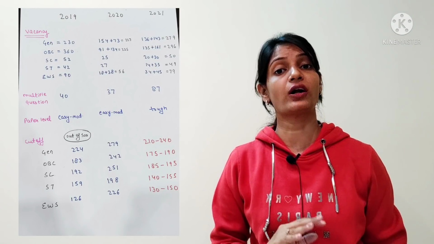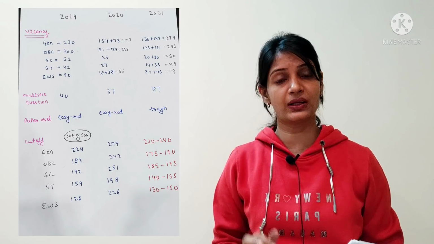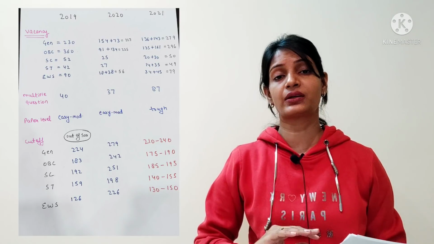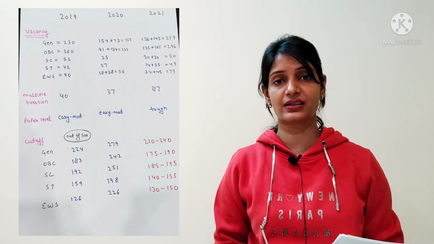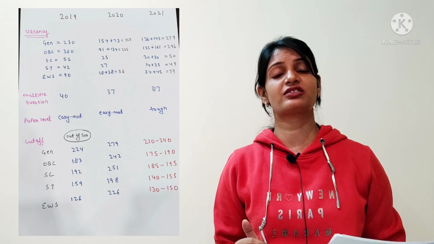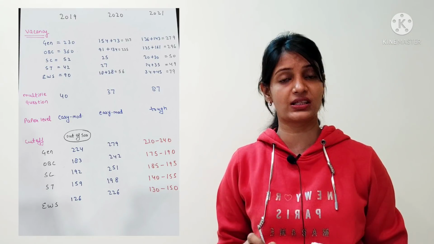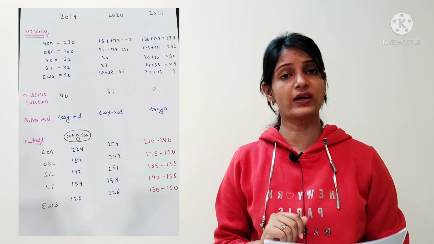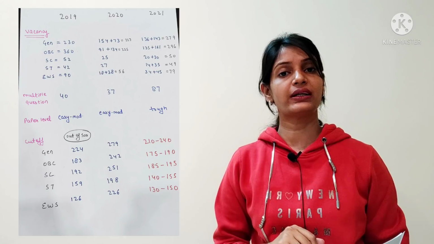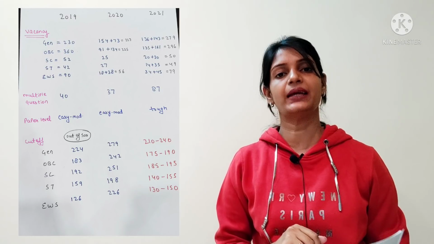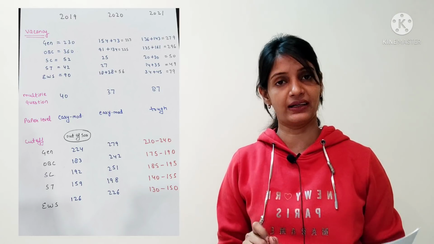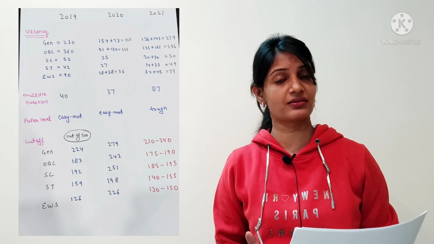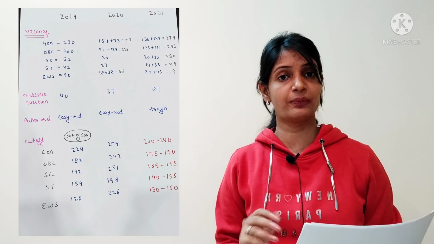So the paper is not at all easy. With multiple-type questions, even if you find just one statement wrong or correct, it changes the whole answer. No matter if you know all 3 statements, if you are not clear about the 4th statement, your answer is going to be considered wrong. So what is the paper level? Easy to moderate in 2019, easy to moderate in 2020, but tough in 2021, and I accept that the paper was really tough compared to previous years. So the cutoff should not match the previous years.